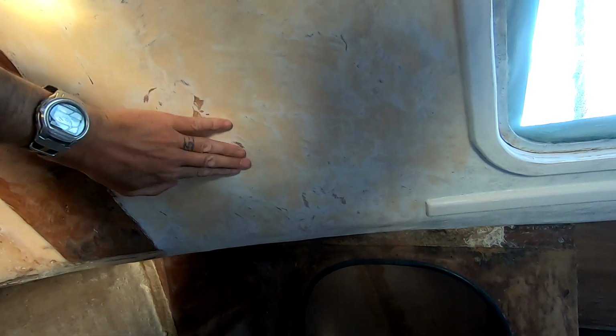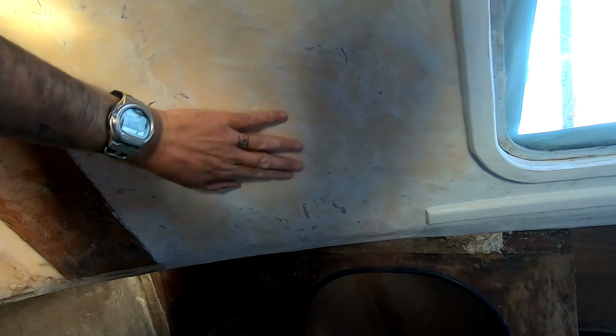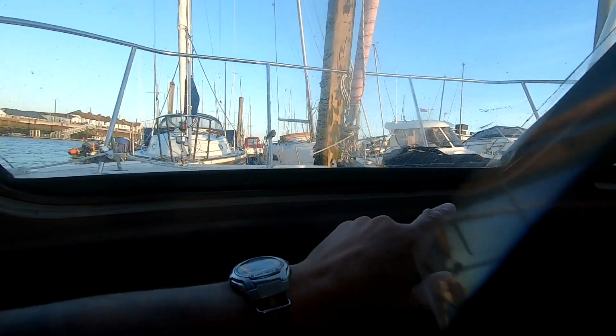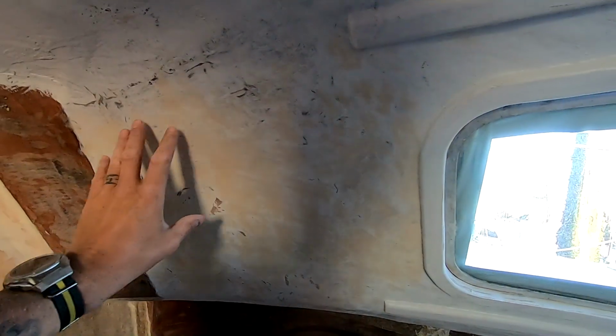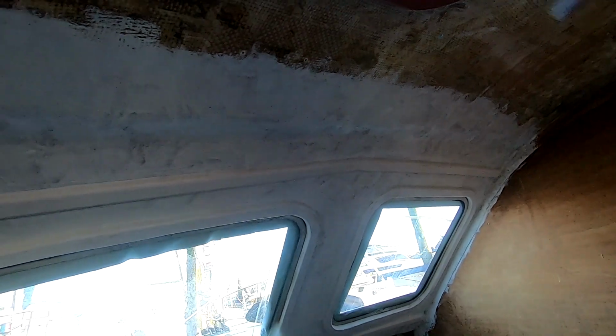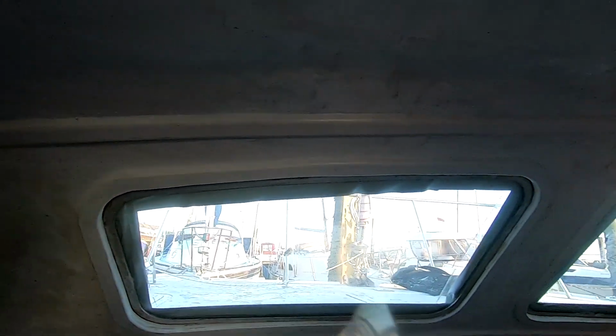Although you can see the grooves, you can't feel it. So I'm hoping with solid white on it, it won't be as bad. Around here where I've faired, where the joins were, obviously I've flattened that all out now. Same the other side. And I've done the blank space here, the other side, pretty much same as that. The only thing I haven't done is these top bits up here. I think another coat of paint will look a lot better than it does now. But again, tomorrow will tell when I actually apply a second coat. But all in all, not a bad day.